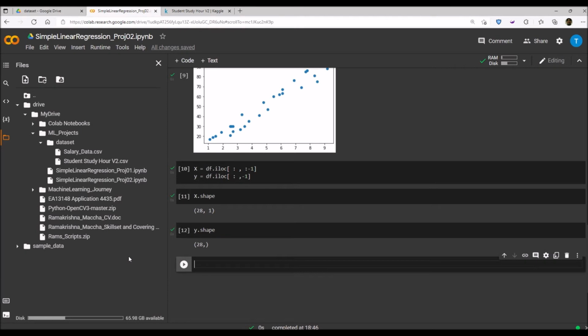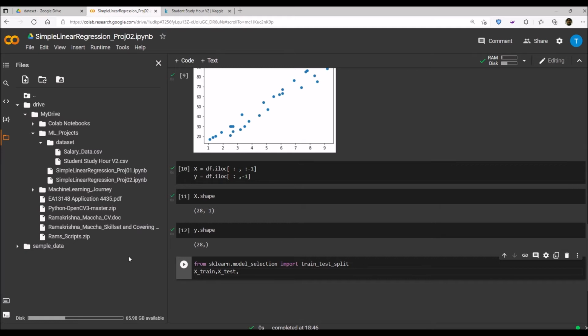To split our data, we need to go for from sklearn.model_selection import train_test_split. Okay, now X_train comma X_test.